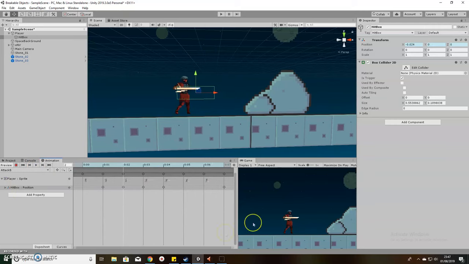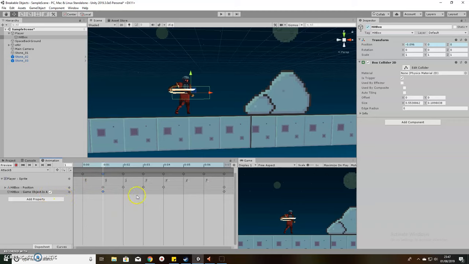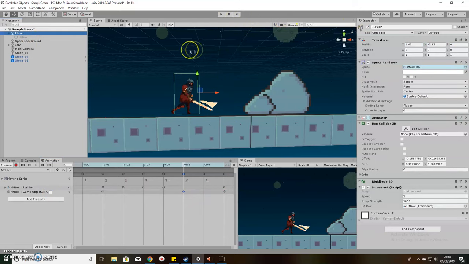And for me, on that last frame, I want it to be inactive. So it's the same thing, you just do that, go back to hitbox. Oh, in my case it's hitbox, and then it's active. Same thing, I want mine to be active on the second frame, and then I want it to stop on this frame here, so on that frame it's going to be inactive. Okay, and it should look something like this.